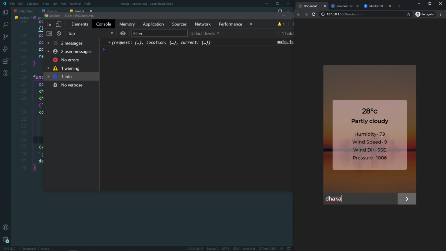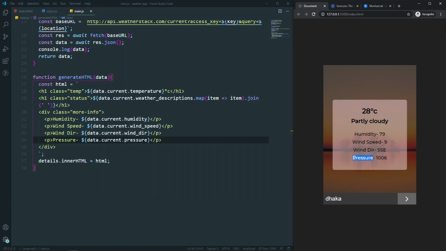So the last thing I actually need is to get the unit. So what is the humidity? It is actually 79%, and the wind speed is 9 km/h, and this wind direction is okay. And the last one is the pressure, which is in millibar, and for that we need to use MB.